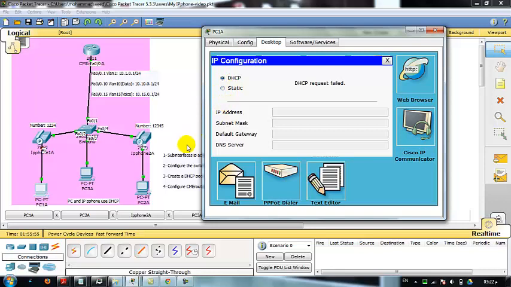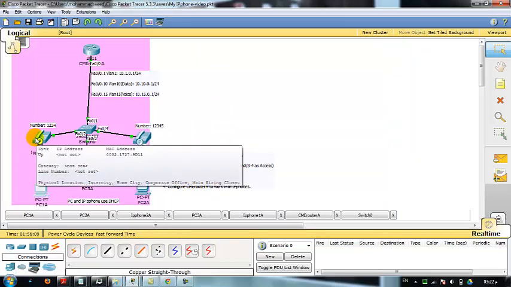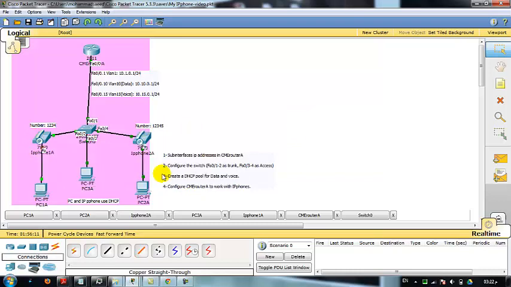So that's good. Now it should take it. Yes, but we don't have the IP DHCP pool yet. I haven't given it now, so no problem.